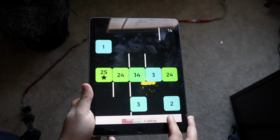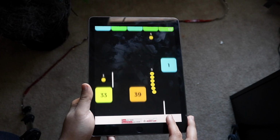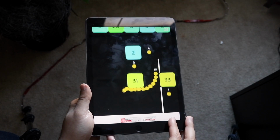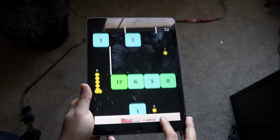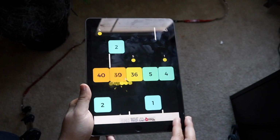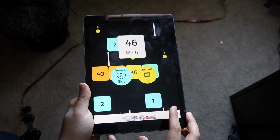I think if you're somebody who wants to use an iPad for something just kind of getting out of the way and having a good experience with, I think you're going to be okay for the most part, as I stated before. But if you're somebody who wants to take it up a notch and do bigger and better things, you may be getting a stranger experience on this type of iPad. So keep that in mind.